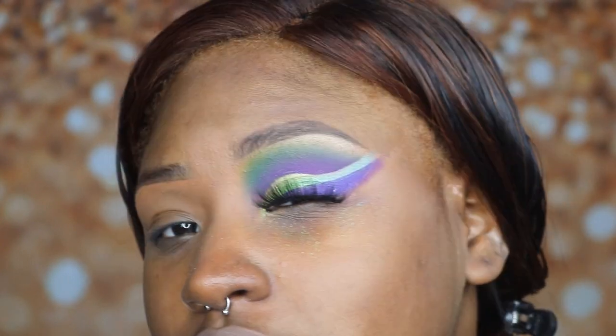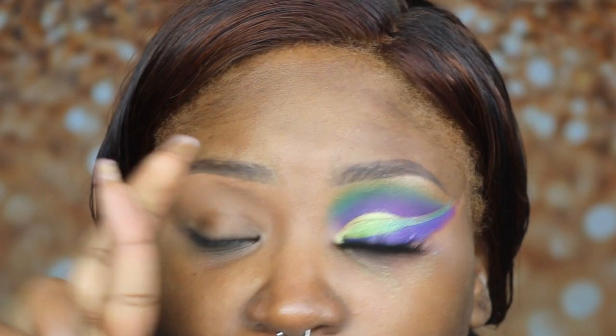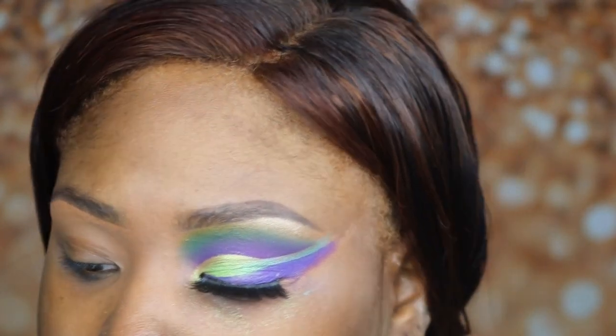Obviously, I already have one eye done. Y'all know I do not wing my eyeshadow out like this. So I have mixed feelings about it, but it came out pretty good. Let's hope and pray that this eye comes out like that. Fingers crossed.